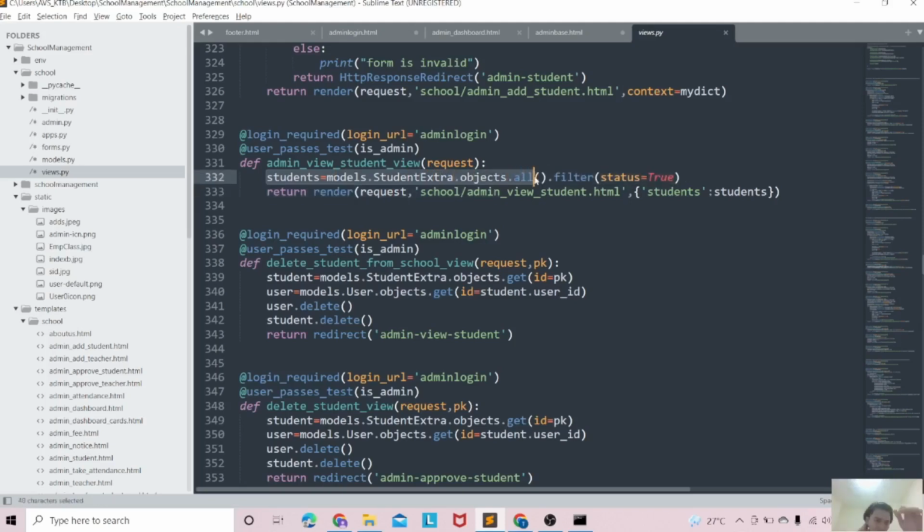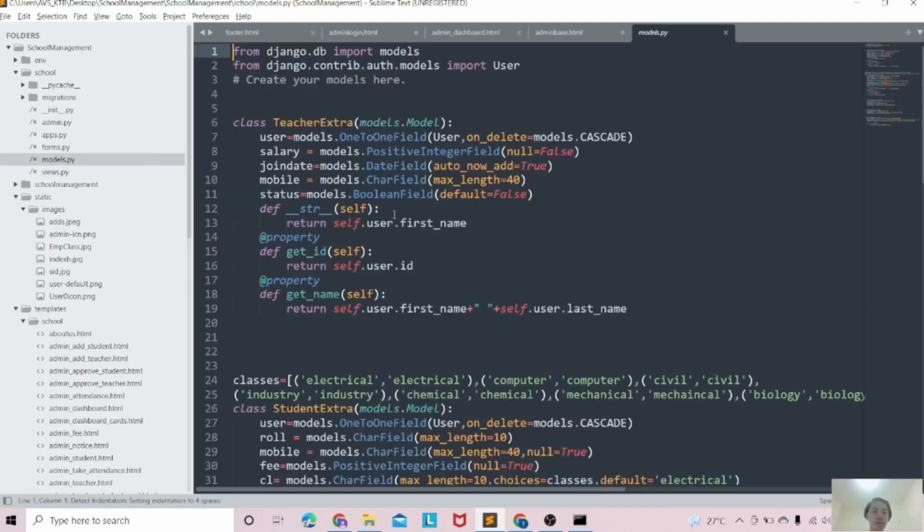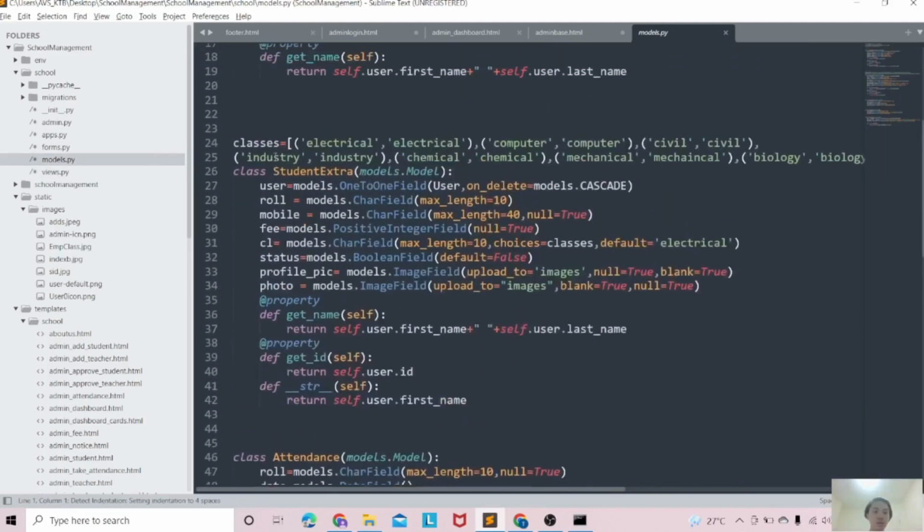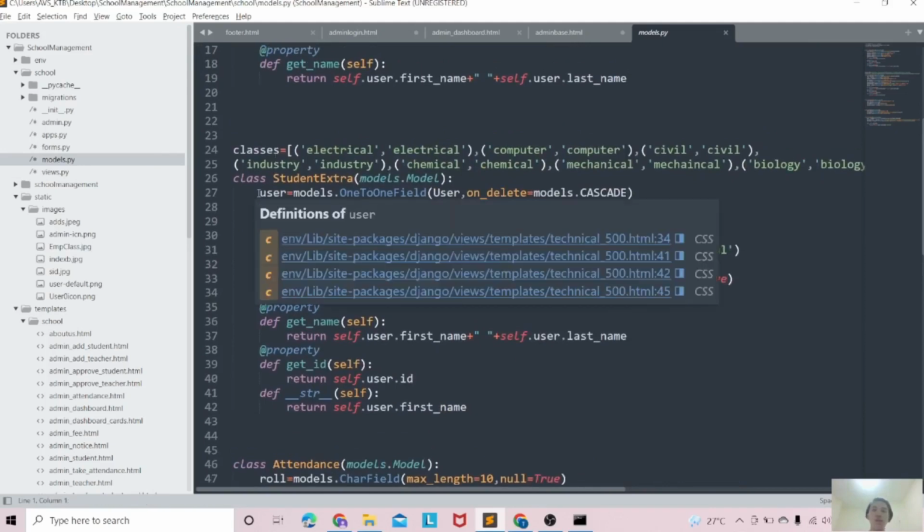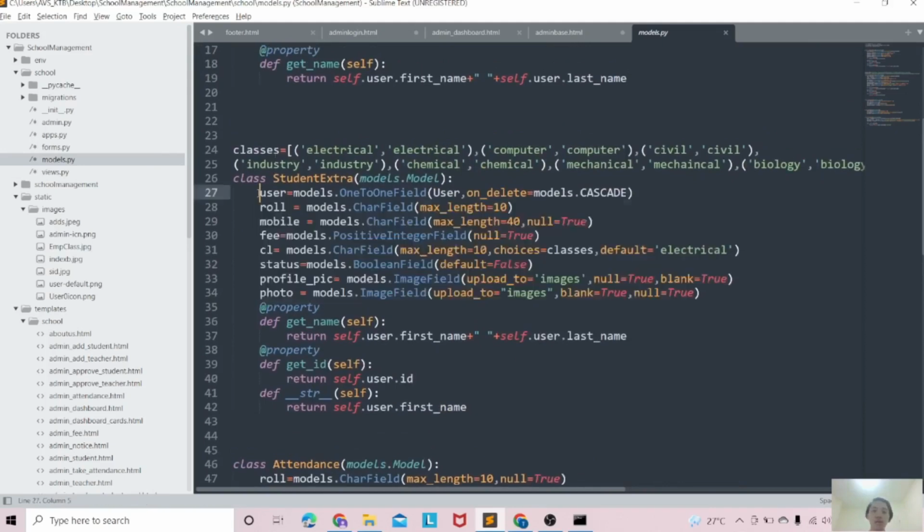It means we get all of the functions in the models student extra database. That means the dot all that you see.